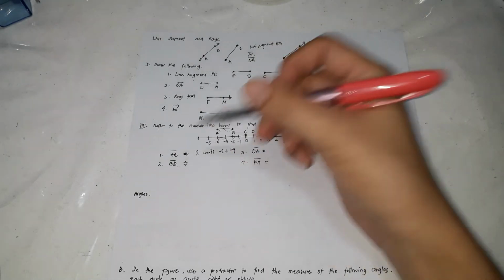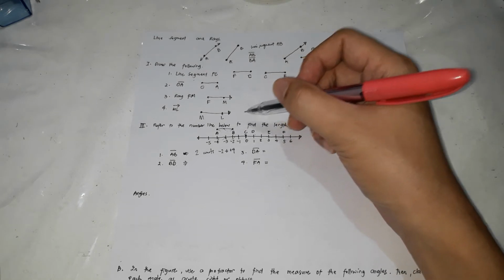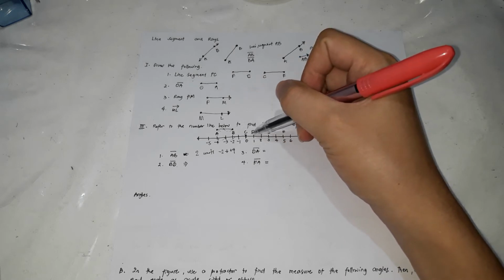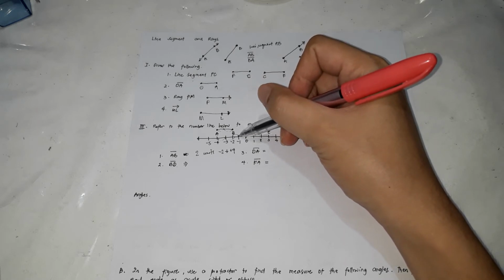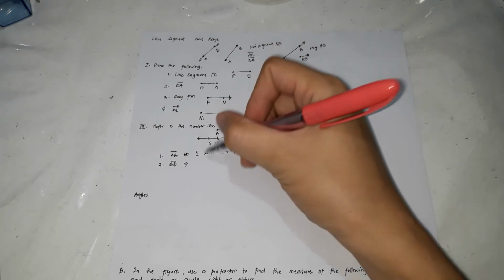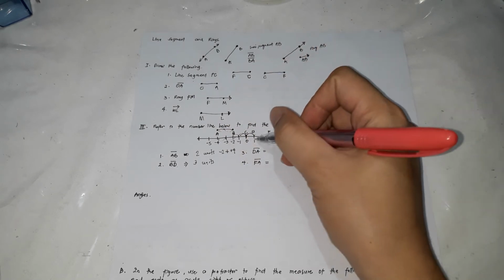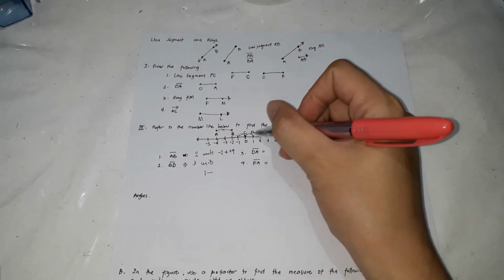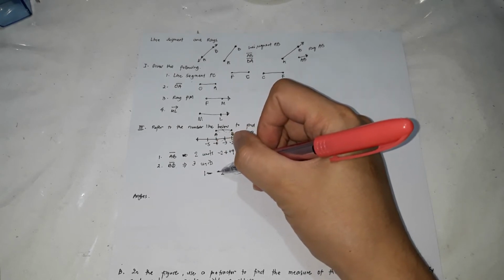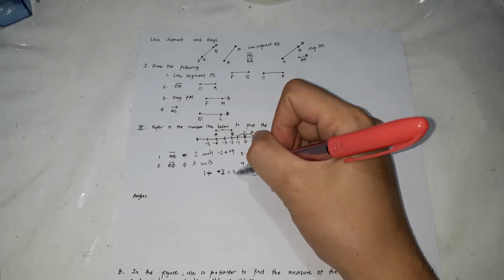How long is BD? Because we already have the number line in here, to make it easier, we're just going to count them. Pwede ka mauna sa B, pwede ka mauna sa D. If you start with B, 1, 2, 3. If you start with D, 1, 2, 3. So it's 3 units. If you're going to subtract them, D minus B, negative 2. Always minus, tapos of course, you follow the sign. Magiging plus plus, it will become 3.